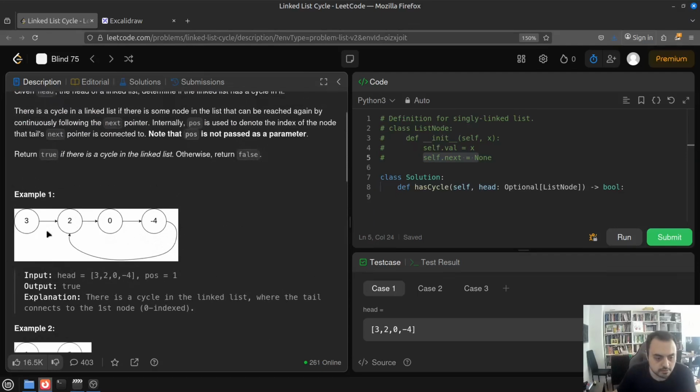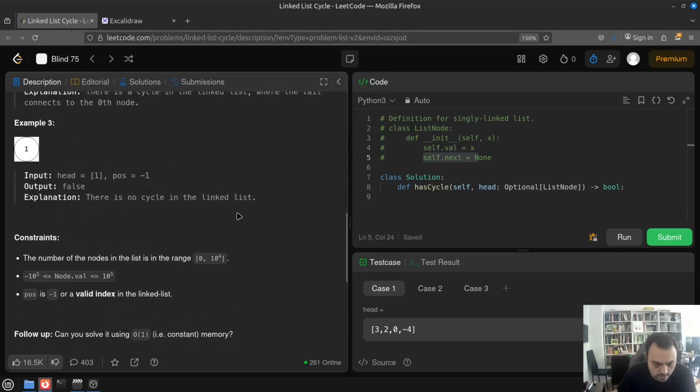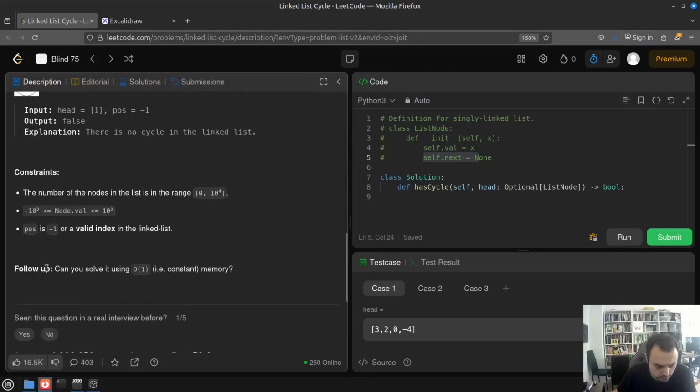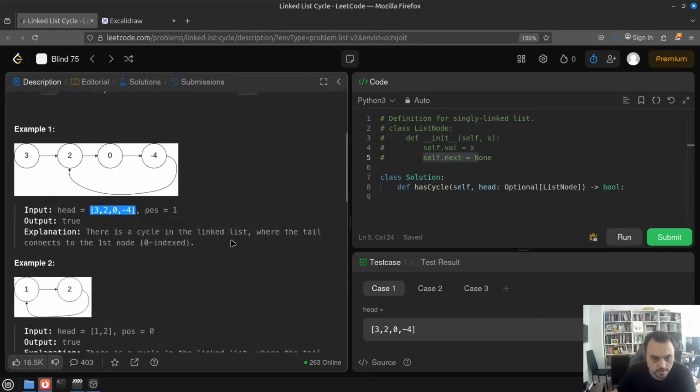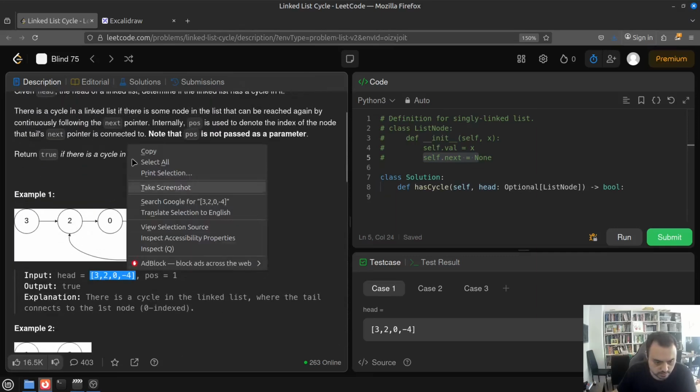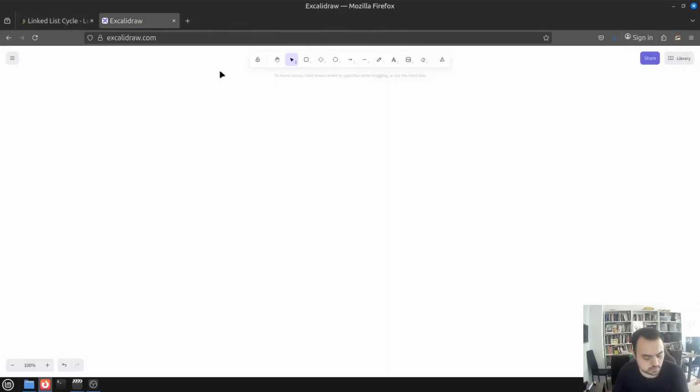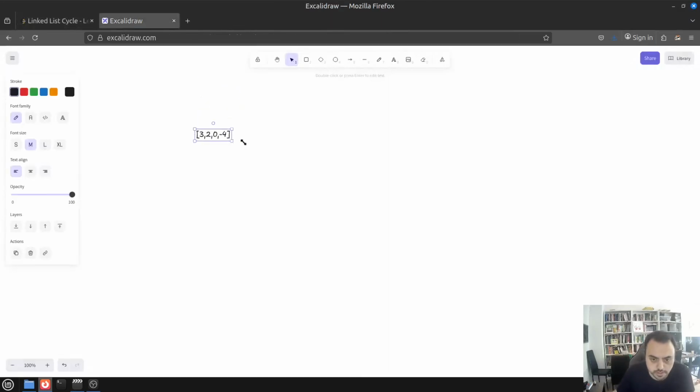So let's try to work from that and think about some algorithms that we can use. There's also one more piece of information here, the follow up: can you solve it using O(1), meaning constant memory? We will try to use at least 2 different approaches, and one will use O(1) memory. But let's not get ahead, just a small preview of what is coming.